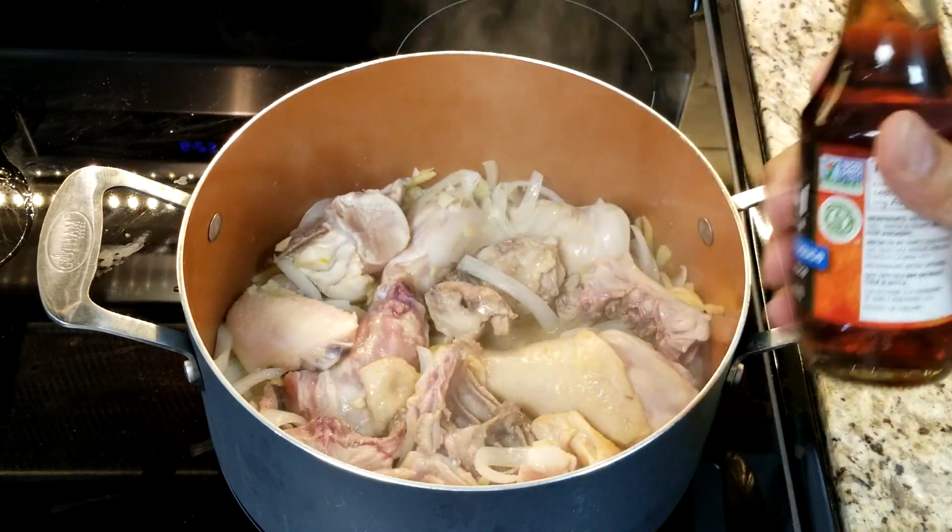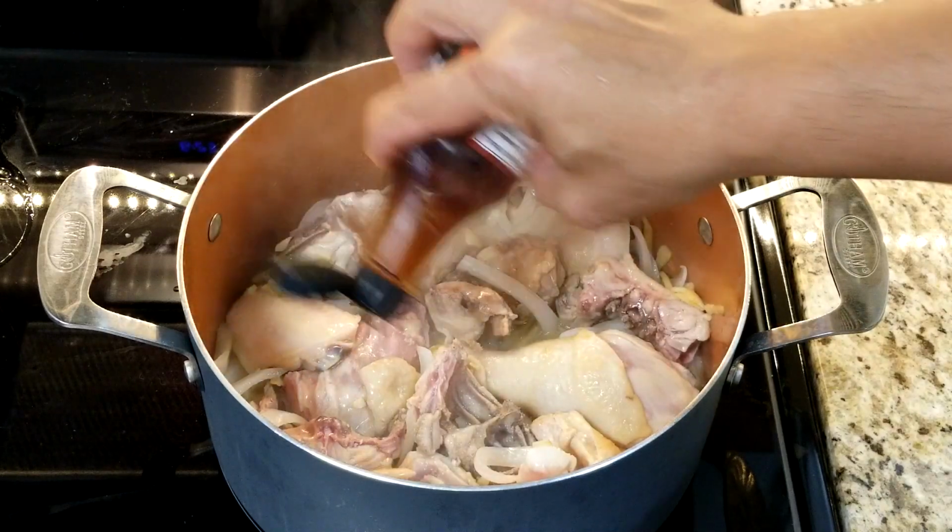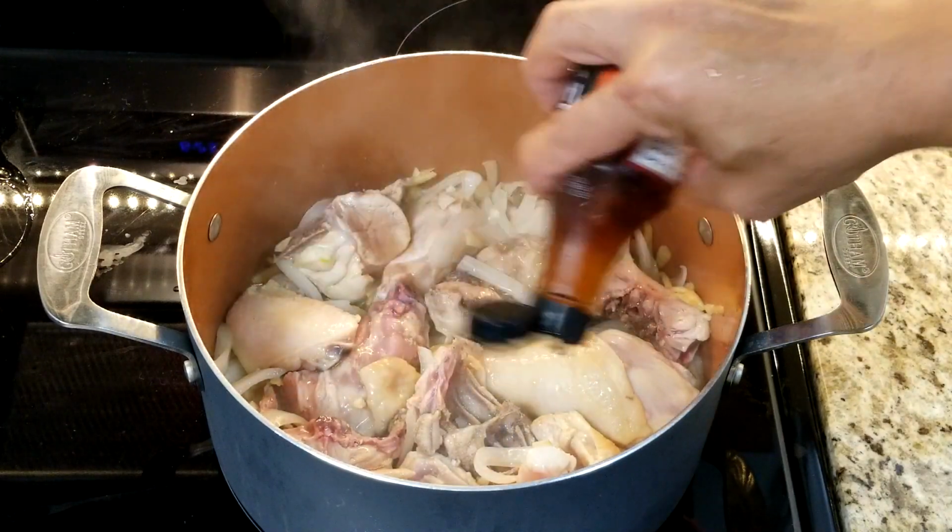Add the fish sauce while stir frying the chicken. The reason why I'm doing this is so the chicken will easily absorb the fish sauce and gives more flavor when you bite the chicken.